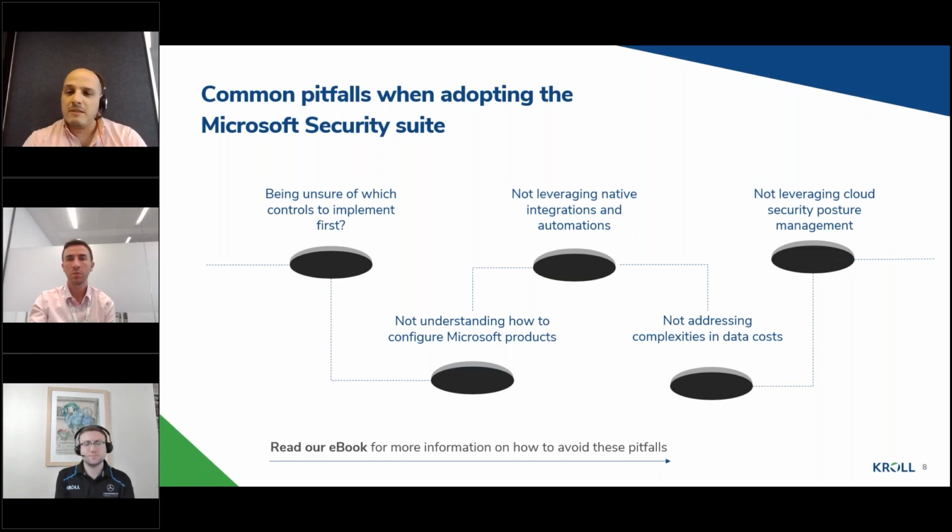Another issue we've seen is organizations that are not sure how to configure the controls available to them. Someone might have enabled a control in a portal thinking that's going to provide the coverage that they need, but not realizing that it's not actually configured to do anything, check anything, monitor anything, detect anything. And similarly, organizations that are unsure what the configuration item will do, so in the interest of safety and availability, leave it alone. If it works, don't break it.